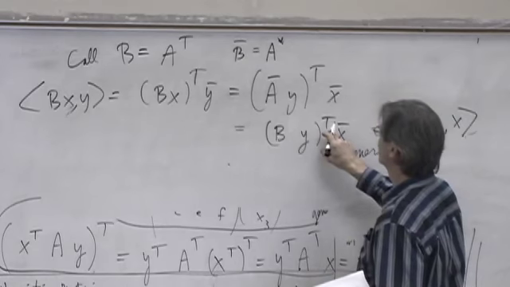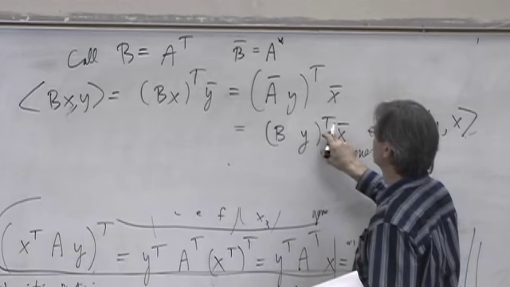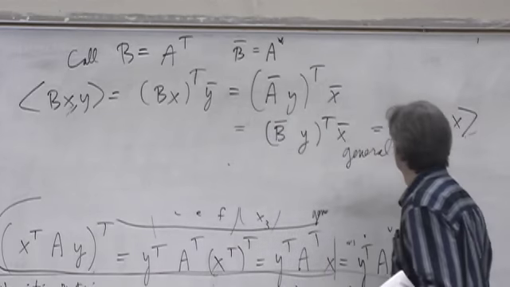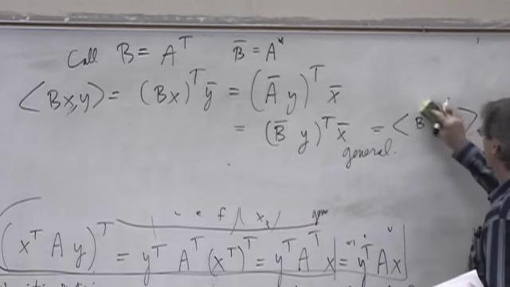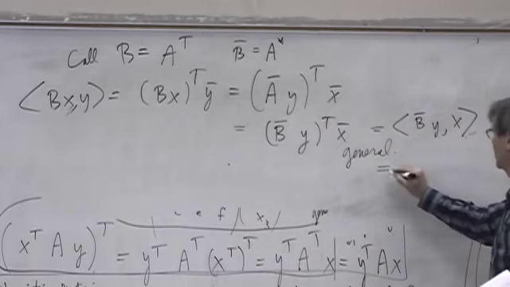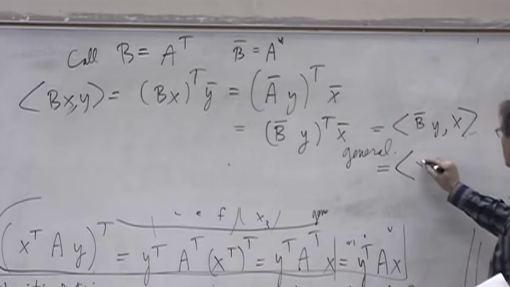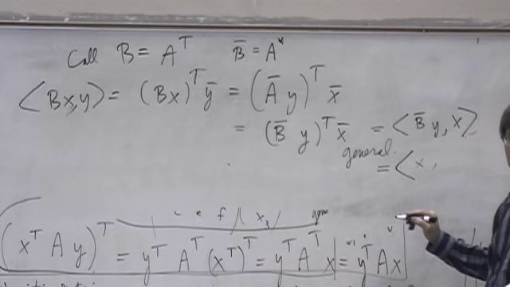A B transpose will be an A, and I need a B bar in here. Now we get B star. Well, no, that's a B bar Y, because this is the way we defined it. Okay, there it is. Now switch the sides. If I switch them, take the conjugate of both sides. If I switch the two sides, you get the conjugate, right?